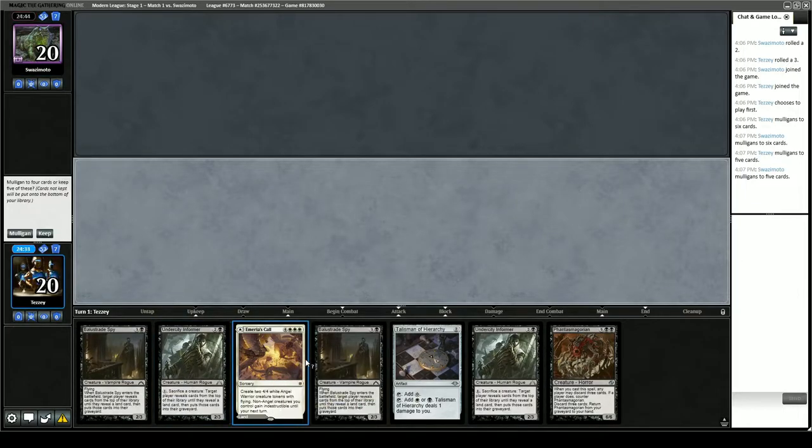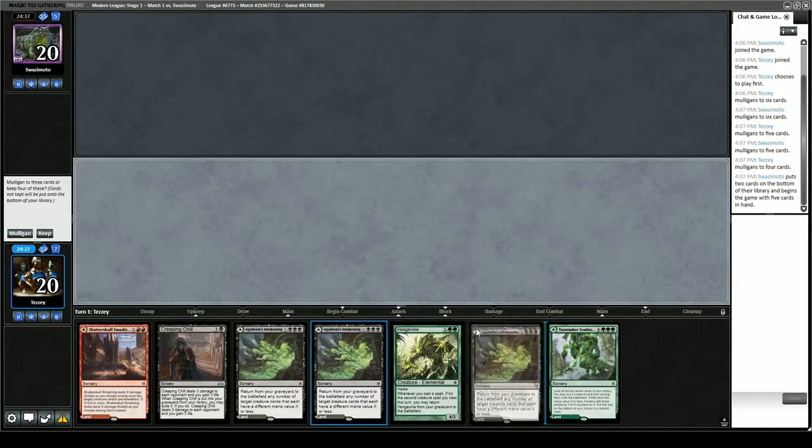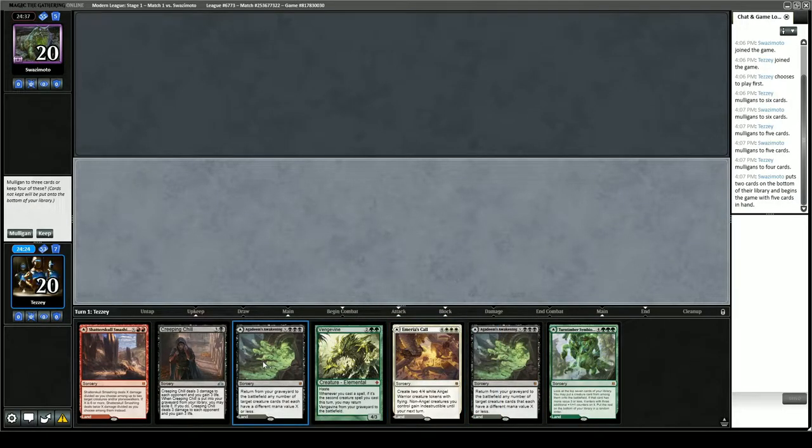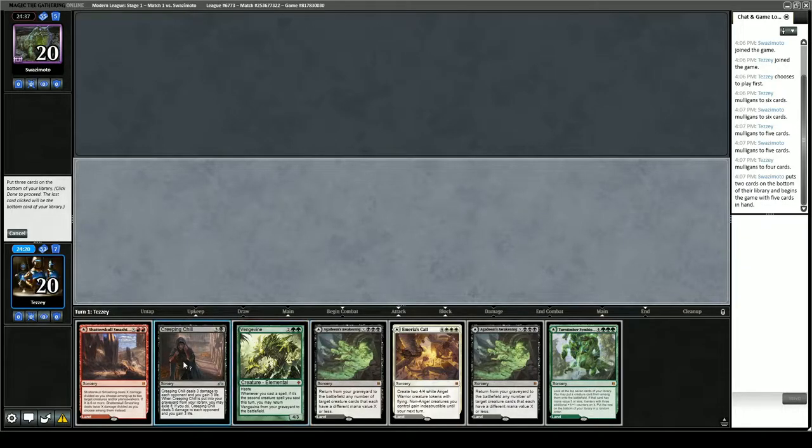Let's see. Good lord, this is not very clean for us now, is it? Let's mulligan again. Ugh. This is kind of ridiculous. Let's see. 1, 2, 3, 4. Let's keep 4 lands.